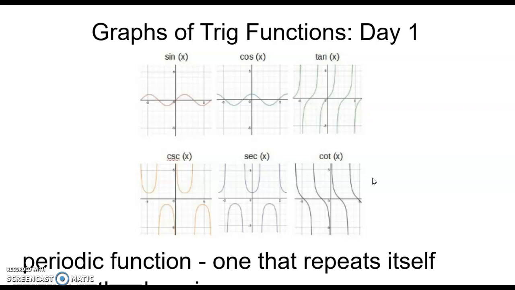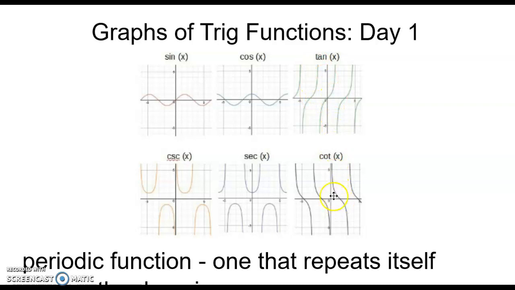Before we get into sine and cosine in more detail today, we're going to talk just briefly about how all trig graphs are what we call periodic, meaning that they repeat themselves across the domain, so across the x-axis. If you can see here, sine x bubbles up and comes down, and it repeats itself over and over again. If this graph were to continue, it would come back up again and down. Same thing with cosine. It bubbles up, it comes down, it goes back up, it comes back down, and it repeats itself over and over again.